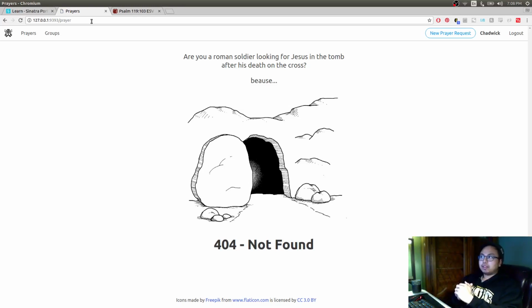Anyway, that is pretty much the rundown of my Sinatra application. That's all the functionality that I think I need, I believe, for the project. But I also plan on adding other things in the future, to actually make a functioning website that has a robust social community, I guess, with comments and messages. This is just a place for people to pray and post prayers and pray for others and support others through what they're going through.